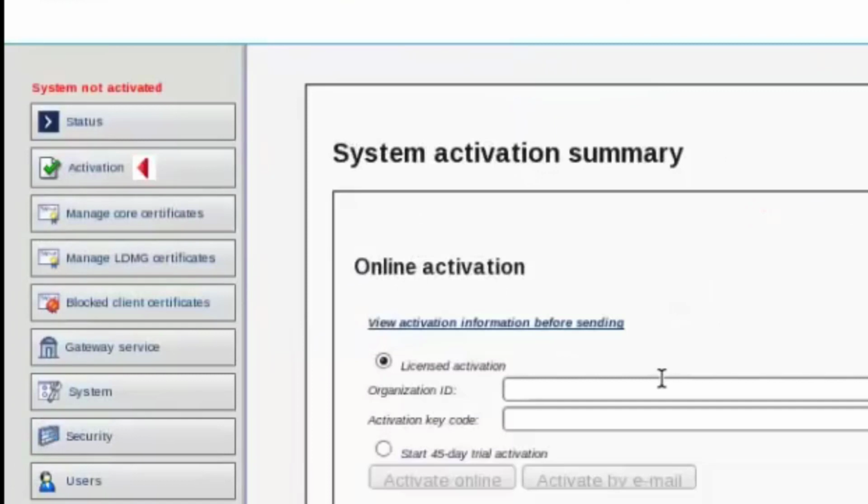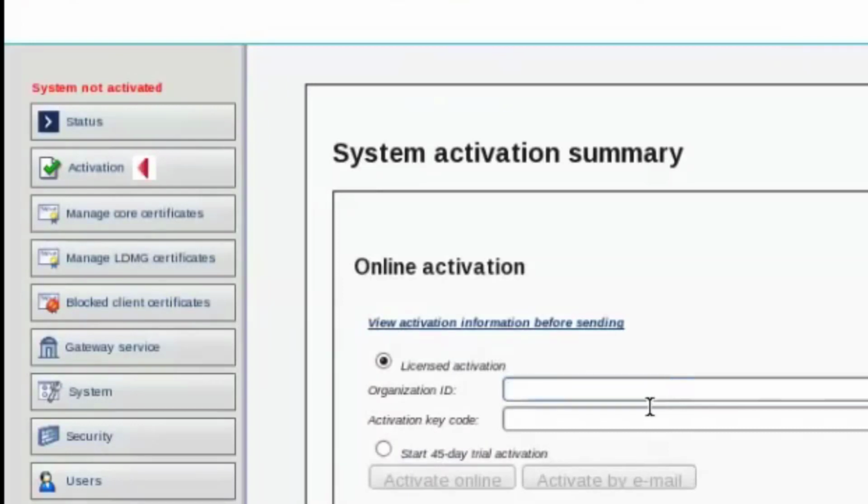Now remember, activation of the cloud service appliance does require outbound internet connectivity. DNS needs to be working, etc. If any of these are blocked, then we will not be able to activate online. Just know that it is possible also to activate it offline. But we'll take a look at both methods.